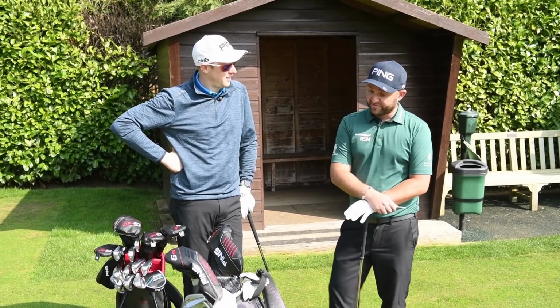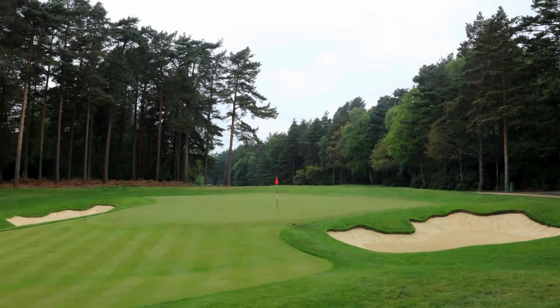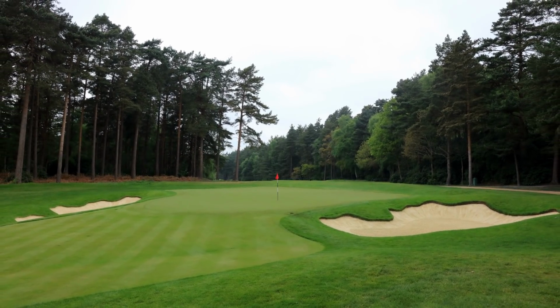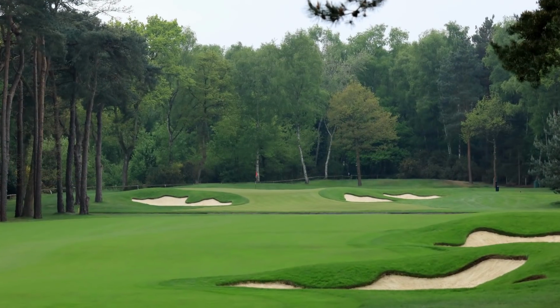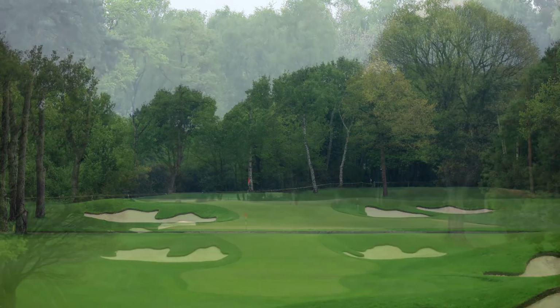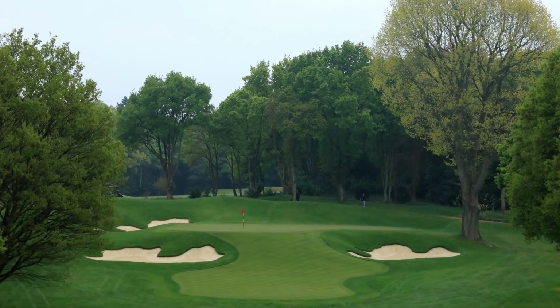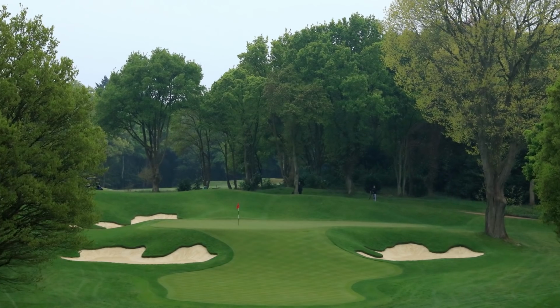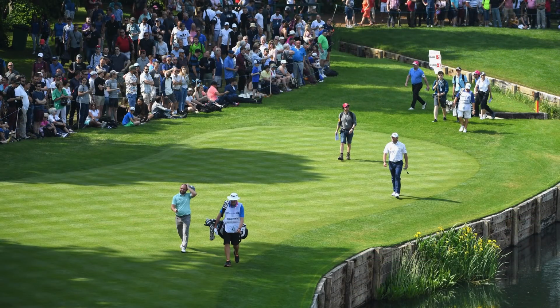The hardest place I've ever done that is Wentworth. Wentworth is a nightmare because the trees are so high, your ball doesn't get above it. So what you're feeling is generally what you're getting there, which is rare for a parkland. Yeah, because the trees are, believe it, 30, 40 feet high. So you're never really hitting it above them. And it just does funnel. You can play one nine into wind and the other nine straight back into the wind if it just wants to funnel that way. It is a nightmare. It's confusing, isn't it?